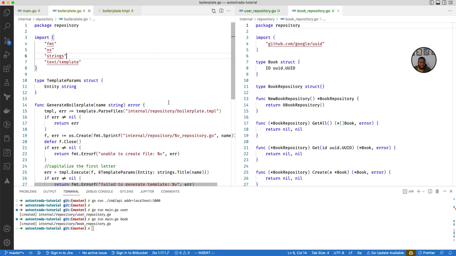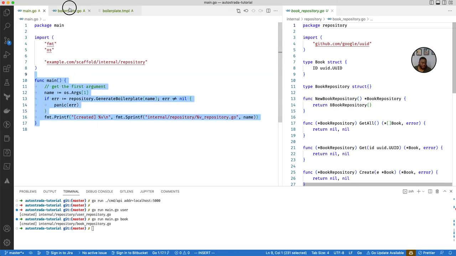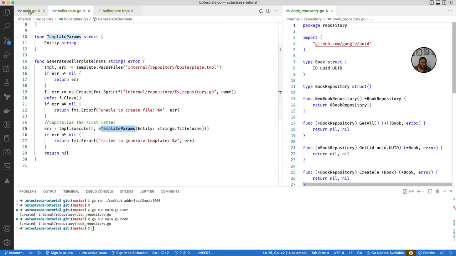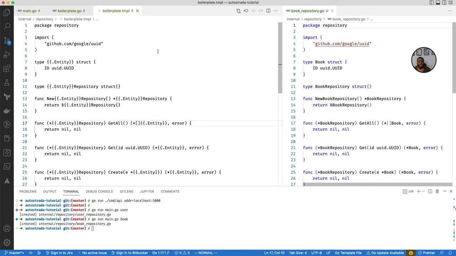So all I did, this is simple stuff, and I'll put the code on GitHub. This is simple stuff, and you can get it done really quick. You just take the templates, you create the file, you execute the templates with the parameters, right? And pretty much that's it. And all I'm doing here is just calling this function with whatever parameter is passed. Of course, this is not production ready code, but really you can tweak a few things and you're good to go. So if you have an existing folder structure, you don't have to use Autostrada.